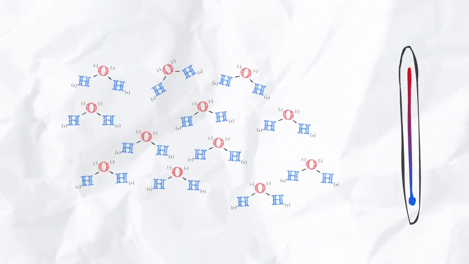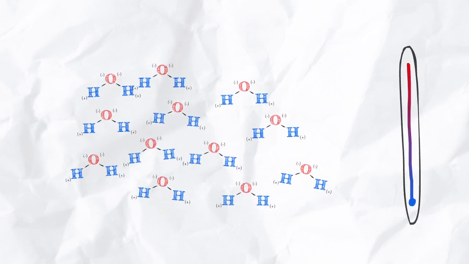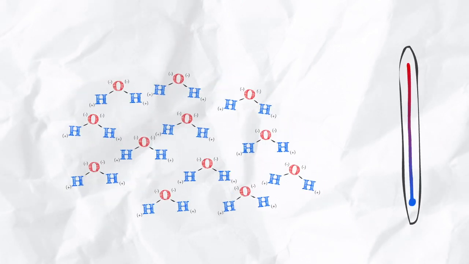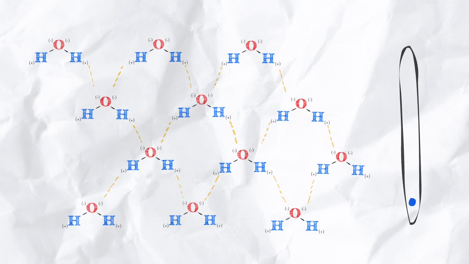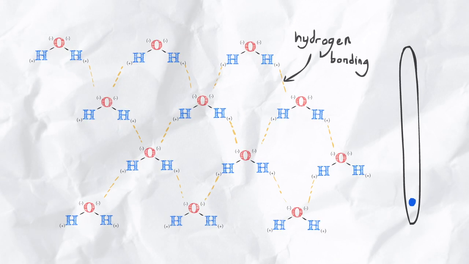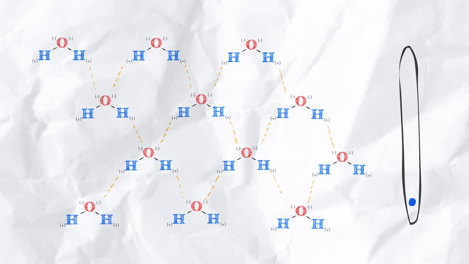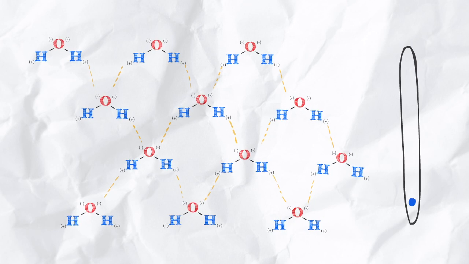attract. The problem is, when water is fairly warm and in its liquid state, the H2O particles have lots of energy and move about so fast that these attractive forces have little effect. But as the water cools down, these attractive forces, known as hydrogen bonding, cause the water molecules to tend towards a regular lattice shape. This structure, also known as ice, is less dense than liquid water, and that is why ice floats in water.